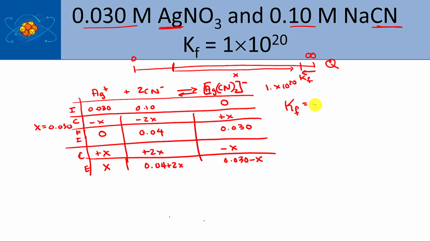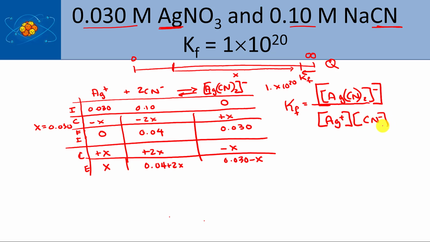I know from looking at the equilibrium reaction, I have silver cyanide up here, and it's a concentration, so technically you put brackets around it again, which makes me crazy, but it is what it is. And then on the bottom I have Ag plus, and then I have CN minus squared. And then I can plug all these expressions in, and I'll be able to do my calculations from there.